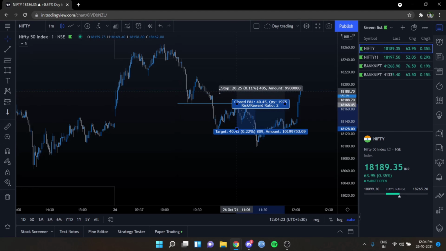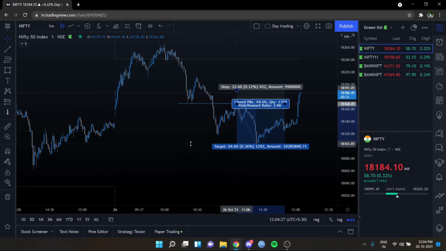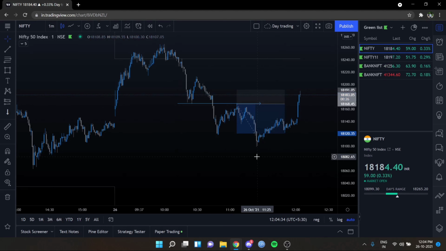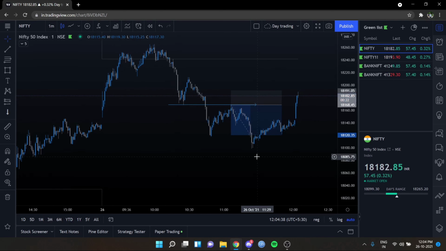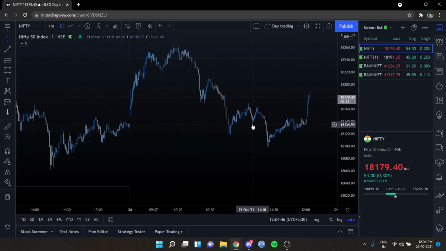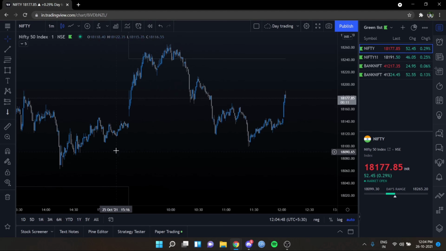So let's say for argument's sake, we put your stop loss over here and you take a trade till this area, which is a 2.13 R trade, which is not a bad risk reward, but when you're trading smart money, you want something like 1 is to 4, 1 is to 5, right? So that was pretty much about Nifty today, and now it is heading higher because of this consolidation area that you see over here.